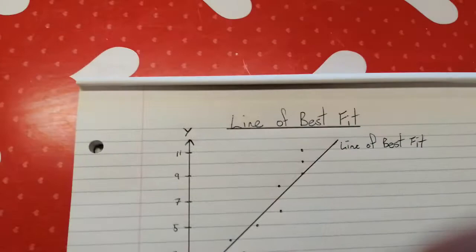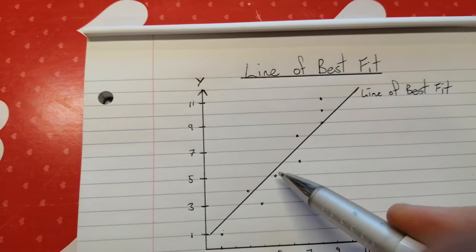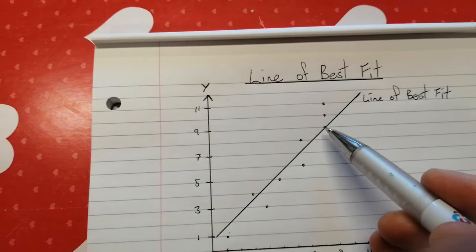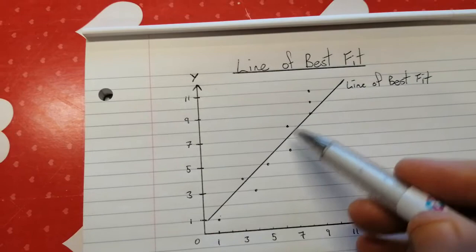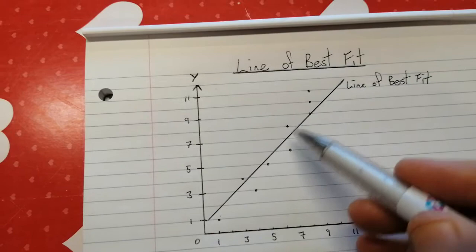One, two, three, four dots on this side of the line. One, two, three, four dots on the other, and the line goes through this other dot. And this line, you know, roughly goes up in the direction that the dots are going. Now as I say, not an exact science. That is perfectly fine, and somebody else who had a different line which obeyed the same rules I applied, had the same amount of dots on either side and went through one of the dots, would be perfectly correct or just as correct as this.